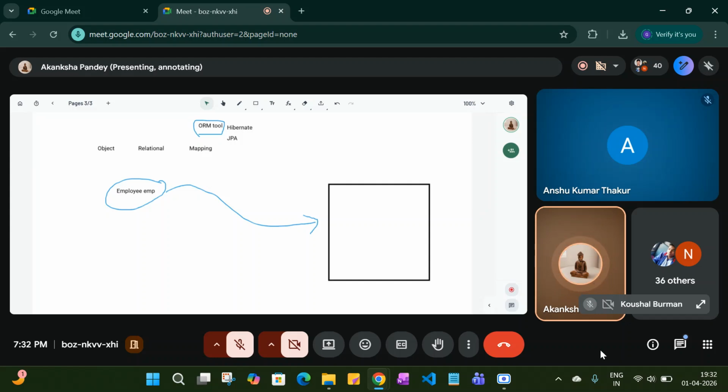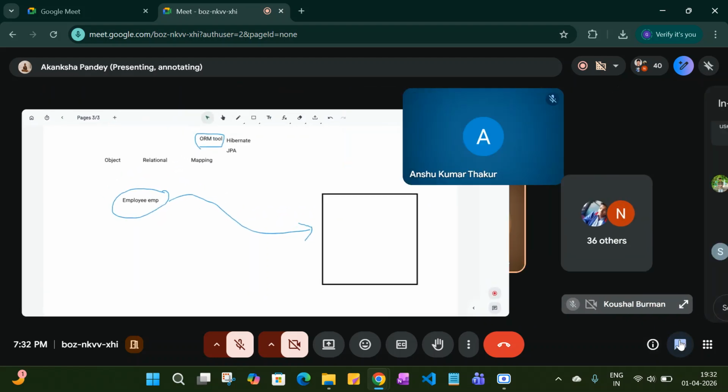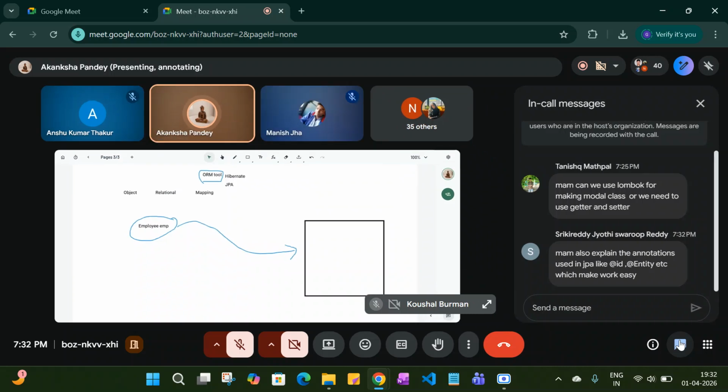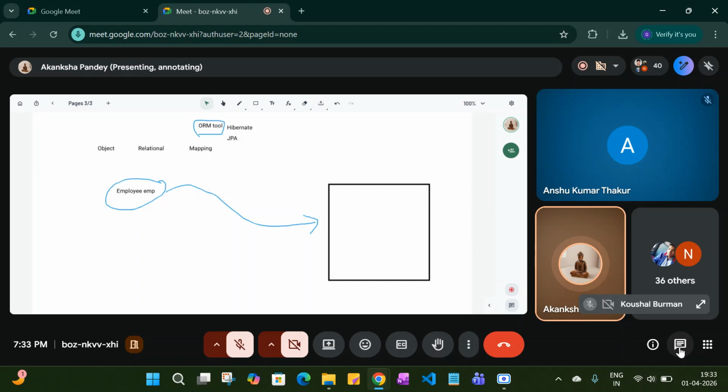we are going to use Hibernate to implement the mapping between O and R, that means Java class object and database table. The mapping between these two is required. Then only, whenever we ask Spring Boot, okay, this is the employee record, and now you need to store that record within the database, and the mapping is there with Hibernate, we already did. So Hibernate will get the idea, okay, this object you want to store in this particular table.